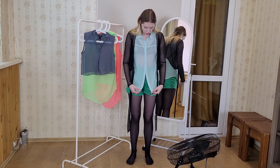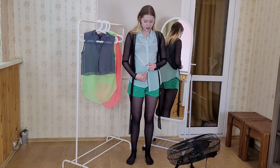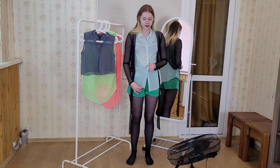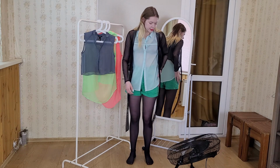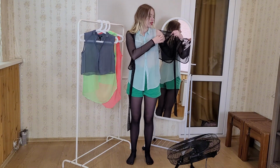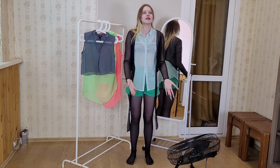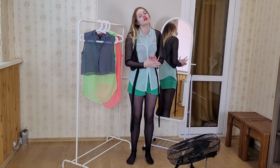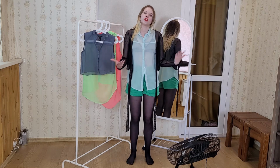It doesn't have any loose threads. I didn't button it up on purpose to show you how well the holes are done. She looks very, very beautiful. And also she has it empty here. That is, she has such short sleeves. This is just the best for summer then. Because what if it is a ball? It will be blown through well and you will be comfortable.